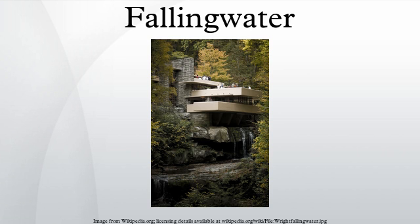Upon learning of the steel addition without his approval, Wright recalled Mosher. With Kaufmann's approval, the consulting engineers arranged for the contractor to install a supporting wall under the main supporting beam for the west terrace. When Wright discovered it on a site visit he had Mosher discreetly remove the top course of stones. When Kaufmann later confessed to what had been done, Wright showed him what Mosher had done and pointed out that the cantilever had held up for the past month under test loads without the wall's support. In October 1937, the main house was completed.